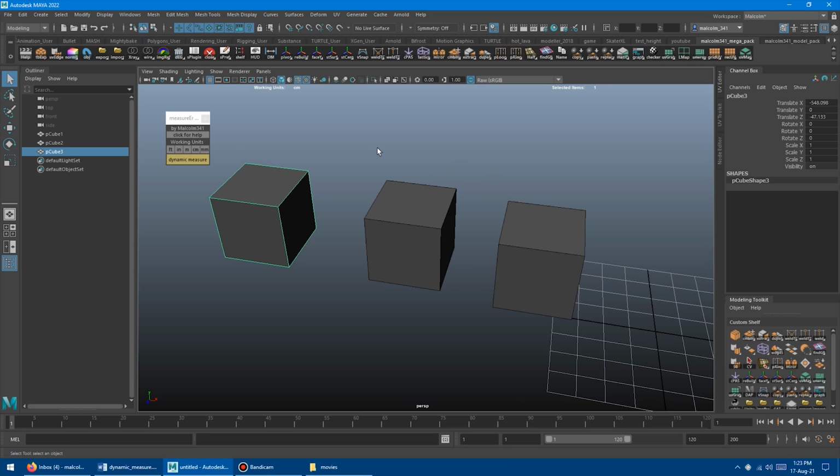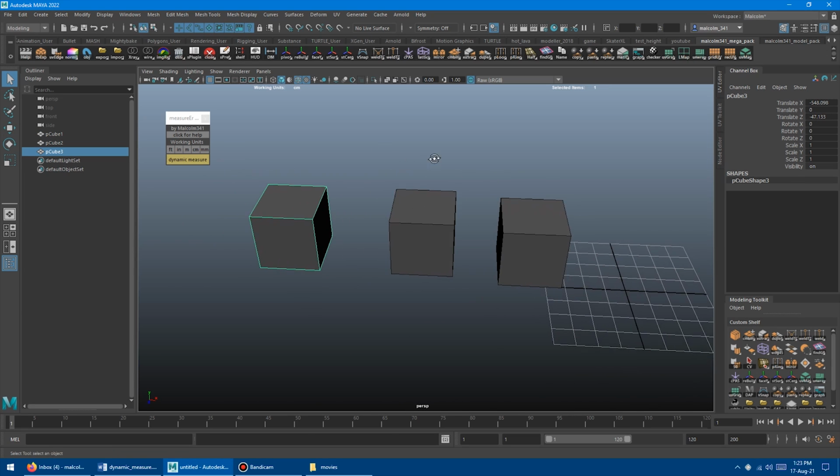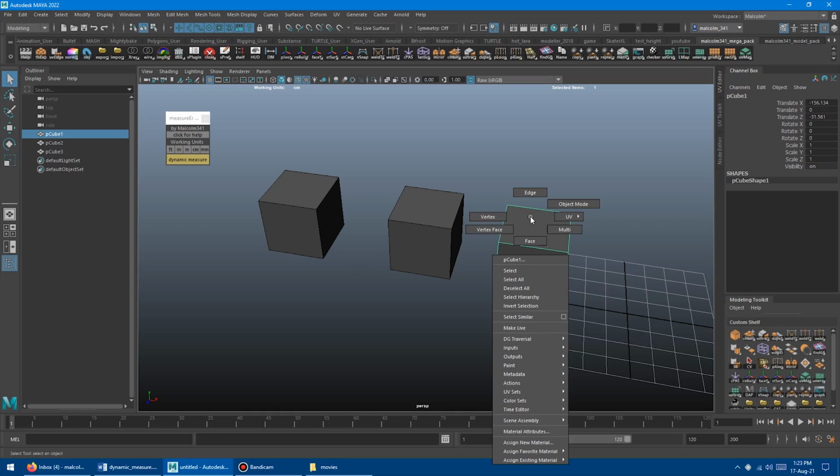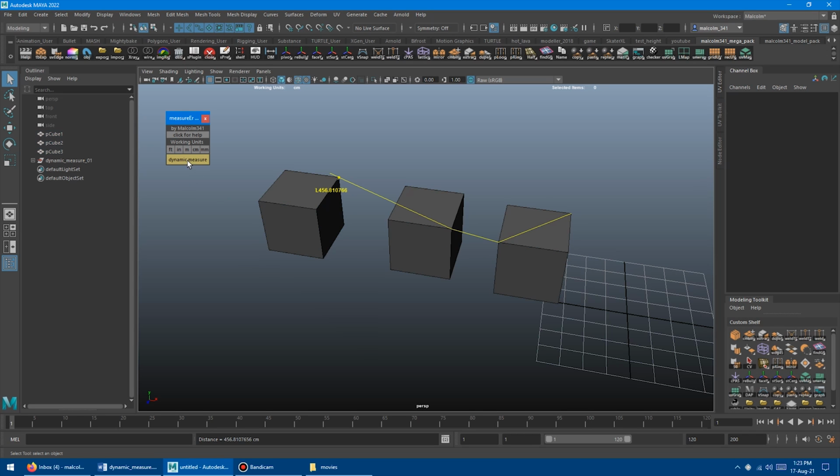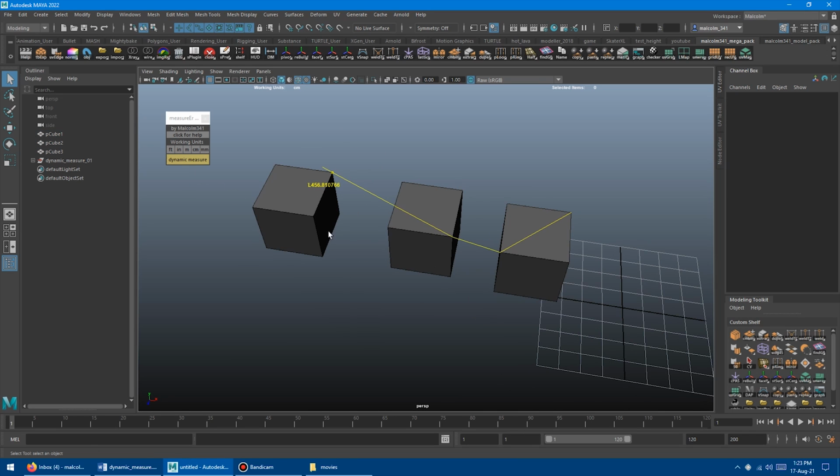It's super neat. So here is another more complex example. So I'm going to right click and go verts, verts, and verts. And then again, remember, we need to deselect that or it's going to get confused. So I'm going to measure from here to here to here to here across three unique objects. Click the tool. Boom. Totally automatic in one click.